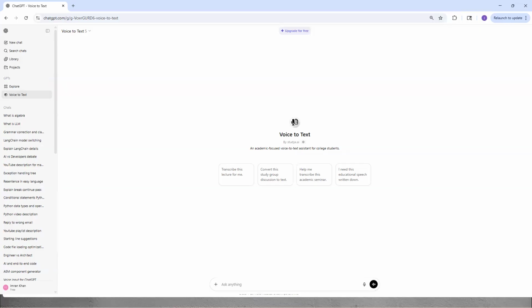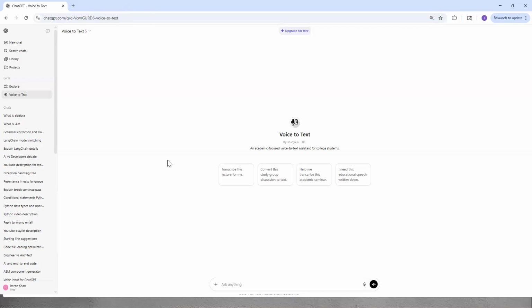Excellent. Did you know one more thing? Developers and businesses can also use ChatGPT through an API. Currently, I'm accessing ChatGPT through web. We can access ChatGPT through API also, which helps us to integrate ChatGPT with apps, websites, and even automated workflows. Let's see how we can do that.